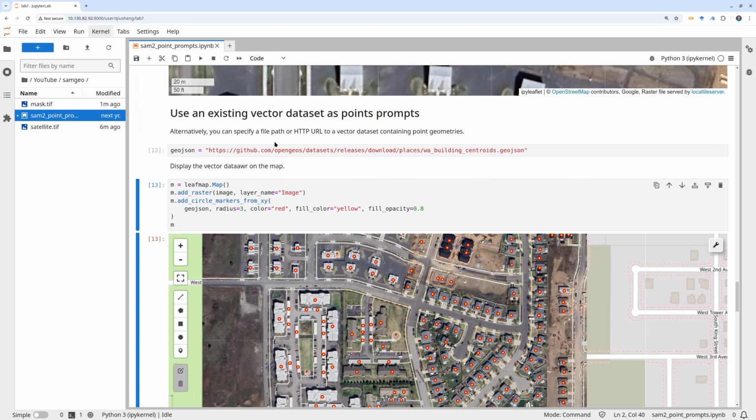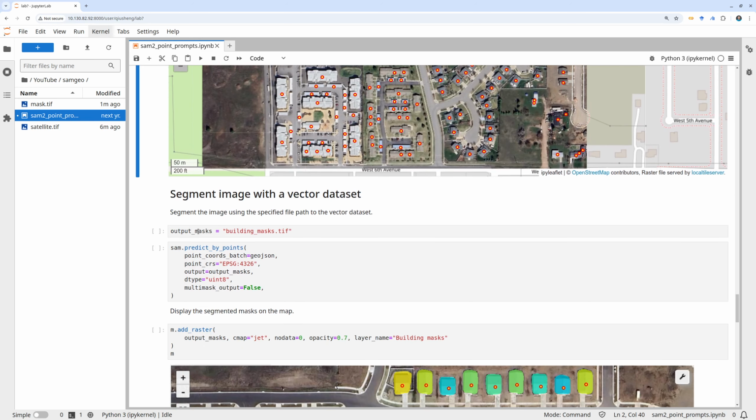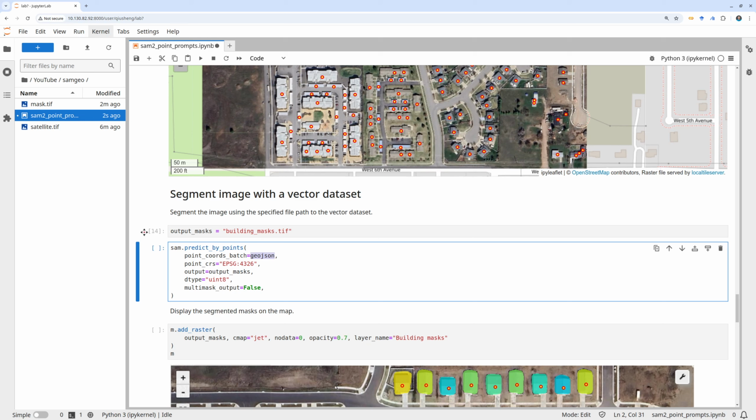So what we need is basically just a GeoJSON with all the building centroids, and then we can do the same thing. So when we set the output, we call the same function. The only difference right now compared to the previous one, a list of coordinates, is right now we are providing an HTTP URL to the GeoJSON file, or the file can be a local GeoJSON, or it can be an HTTP URL. And then we're going to specify the output, data type, and also multi-mask.